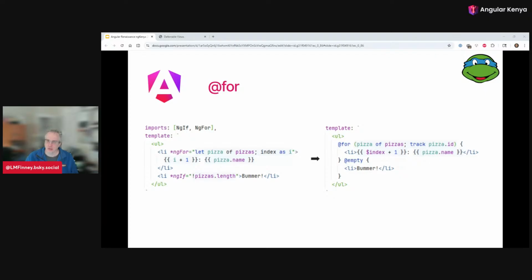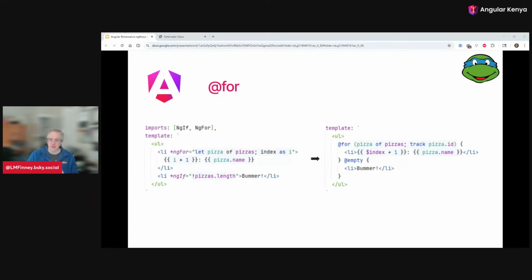I'll just re-render everything. With track, we can say, all right, we have 50 items. This one here, it's moving. And it is moving and renaming. You have to really re-render that one because it's a whole new thing to show. But all the rest, you have their ID. They haven't changed. Their ID hasn't changed. What you display about them hasn't changed. You don't have to do any work except just move them. So re-render the one thing and put it in the new spot and move everything else around. That's a much smaller operation for the browser than re-rendering all 50 of them. So we can get a big performance boost out of this.